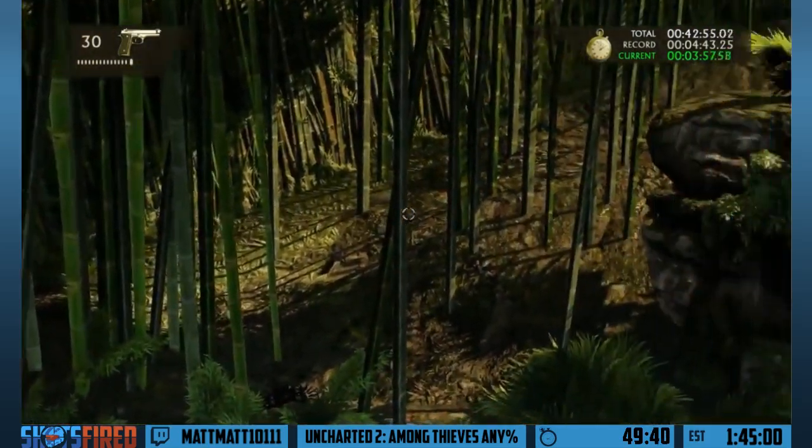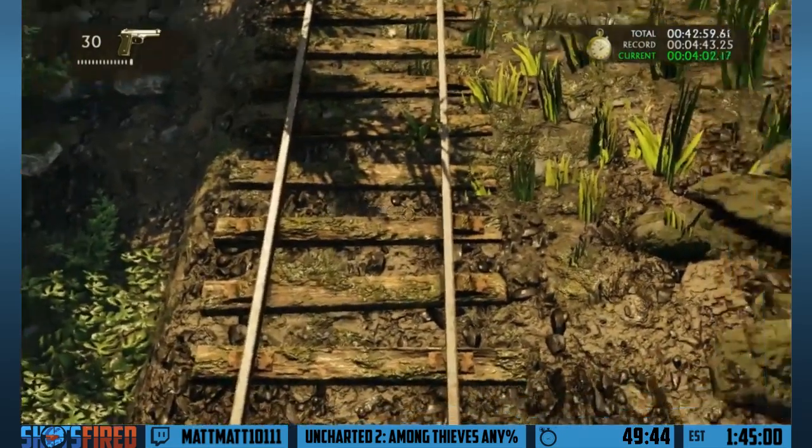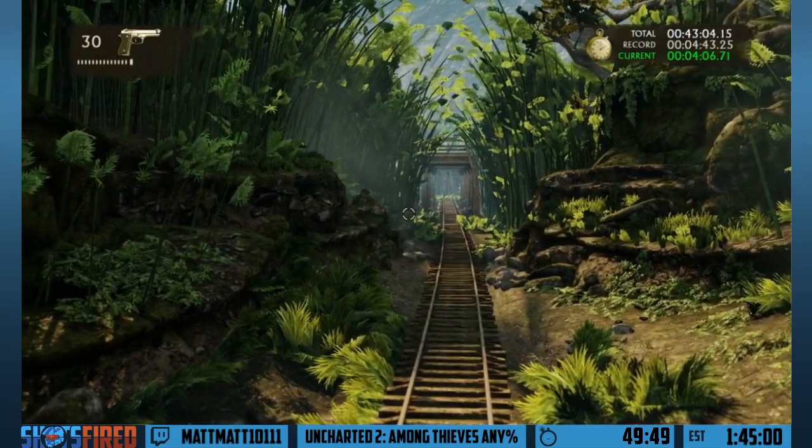I'm just gonna aim, and a good way to tell which side the train's gonna come from is I got off on the right side of the track, the way I'm facing.